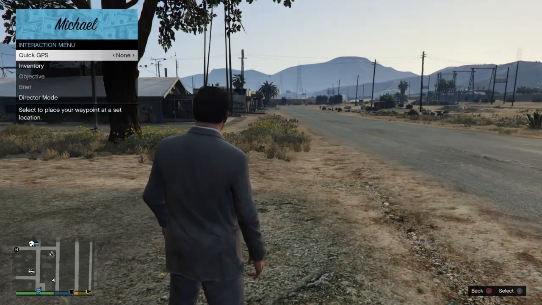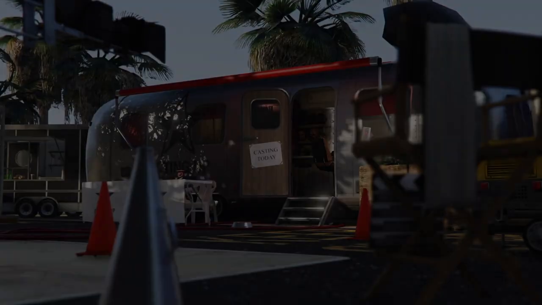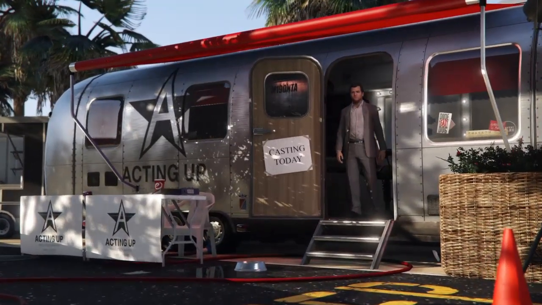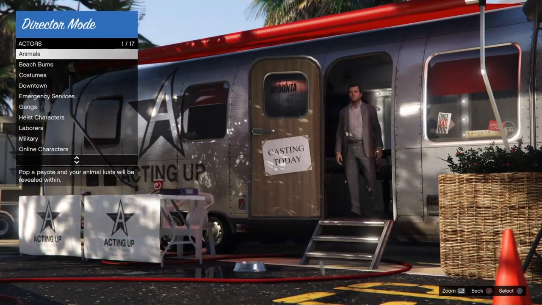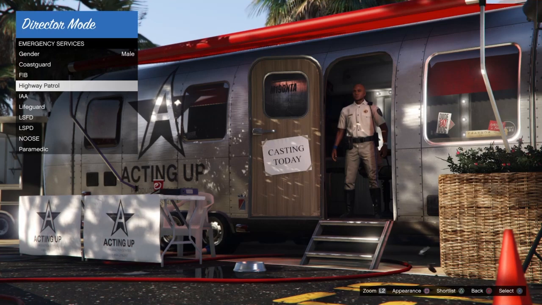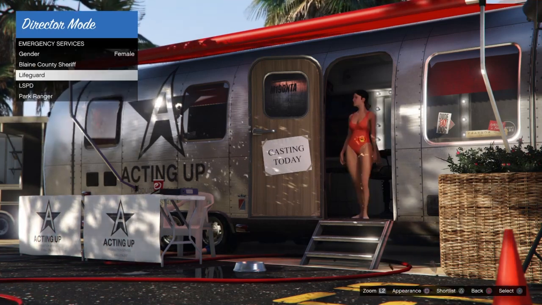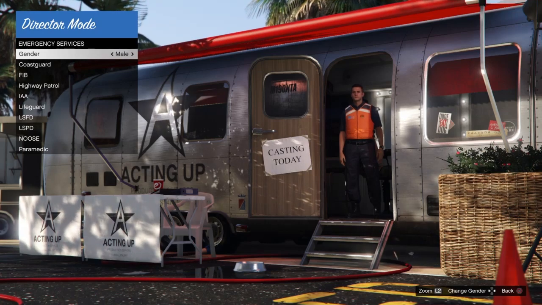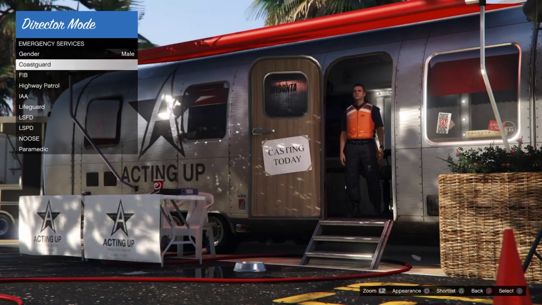So anyways, I'm going to go into director mode. And once you're in director mode, you're going to need to choose one of two characters for this to work. This is very similar to what I did with the How to Be a Police Officer video. My PS4 always gets really loud when I go into this, so I apologize for that. You're going to need to choose either the male highway patrol character or the female Blaine County Sheriff. These are the only ones it works with, so don't ask about other ones. I've tried, trust me. This is the only one that works.